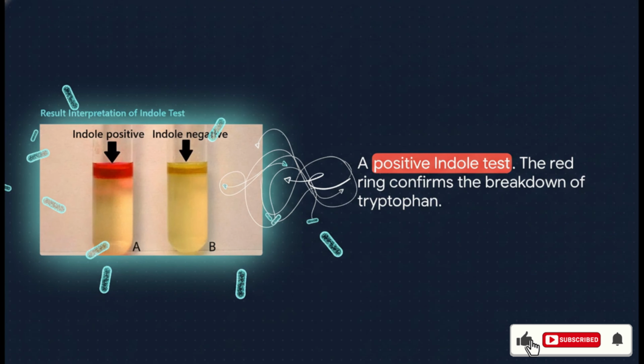You can think of this as its biochemical fingerprint, and it's a great way to get a quick presumptive ID. Now let's connect that chart to what it actually looks like in the lab. For E. coli, we said the I for indole is positive. Well, on this slide, you can see exactly what that positive test looks like. After you add the reagent, notice that bright red ring that forms right at the top of the tube. That ring is our visual confirmation that the bacteria has the enzyme it needs to break down tryptophan into indole.